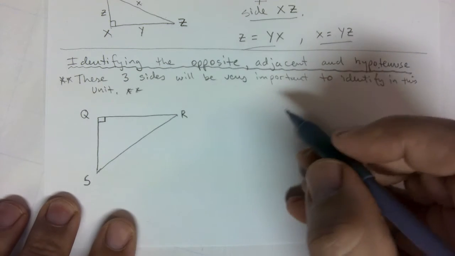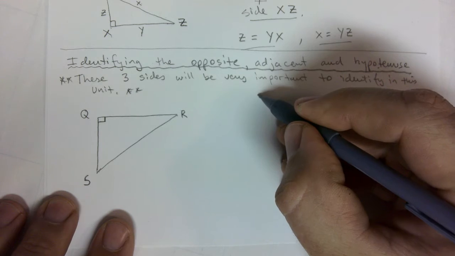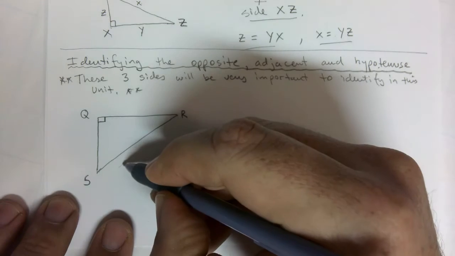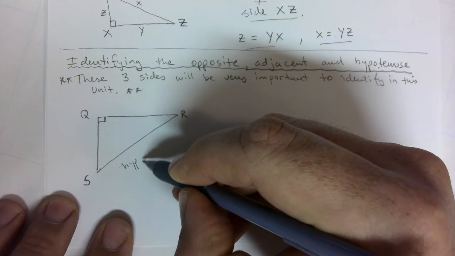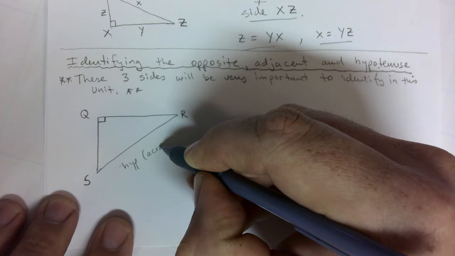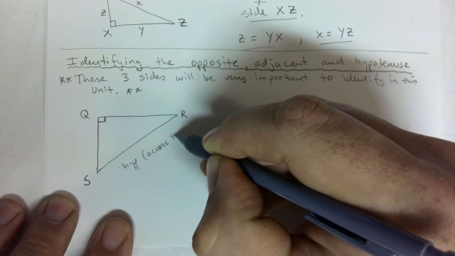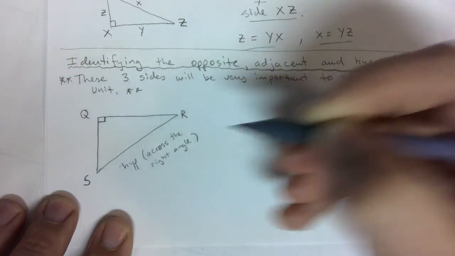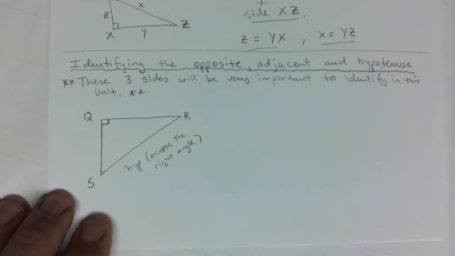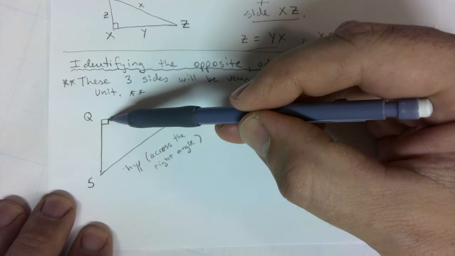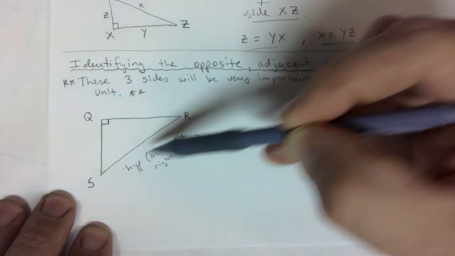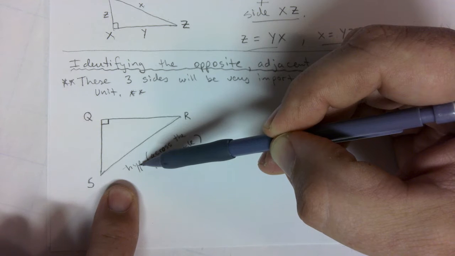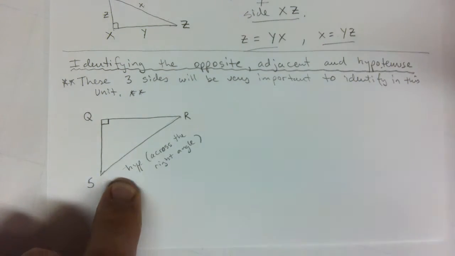Well, what you need to know, the first thing is that the hypotenuse always goes across the 90. So we're going to label that hypotenuse across the right angle. Always. That's the first one that I would suggest you label. So you find the 90 degree and you go across and you label that hypotenuse. So this side length here is now referred to as the hypotenuse. Okay?